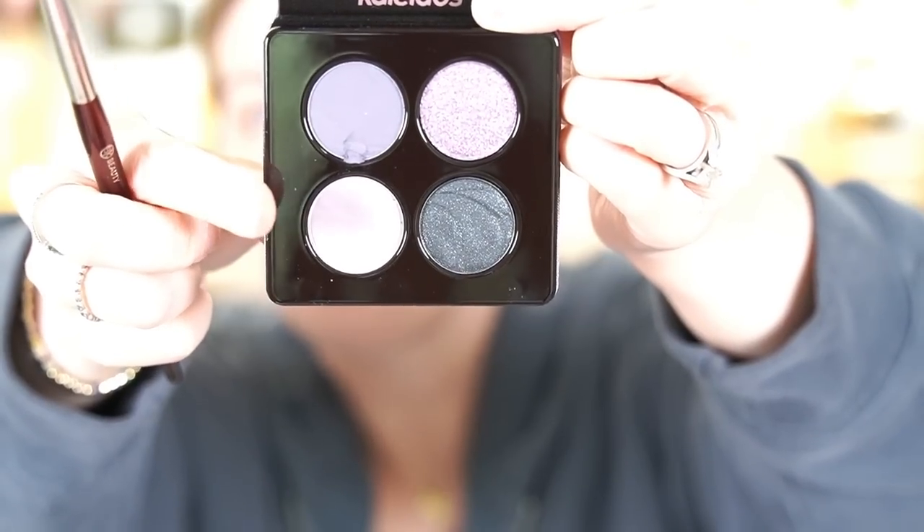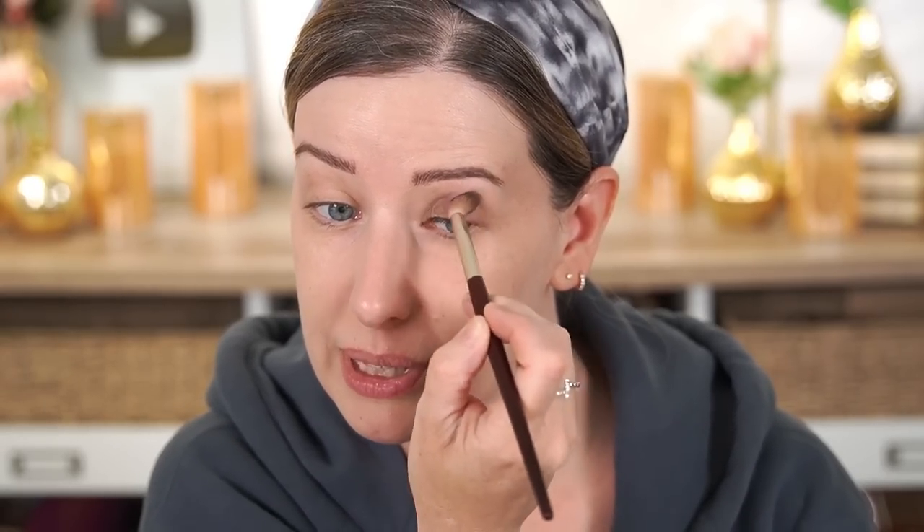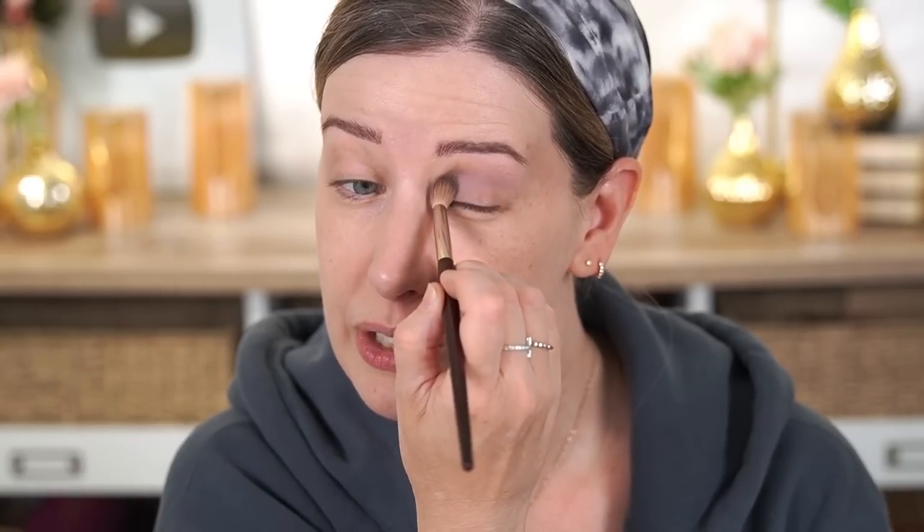Let's go ahead and get started with eyes first. I did apply foundation already and I already did my brows. So I'm going to try on Twilight Rush today. I'm going to start out with this pale shade on the bottom. I just love their formula — it's really, really blendable and soft, but at the same time it's not so blendable that it just completely blends away as you're working with it. Even this really pale shade, you can see it nicely and it has good adhesion to the skin. This is such a fun collection — I'm actually starting to feel better already.